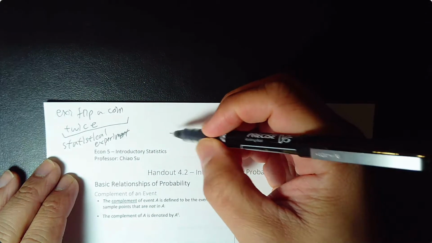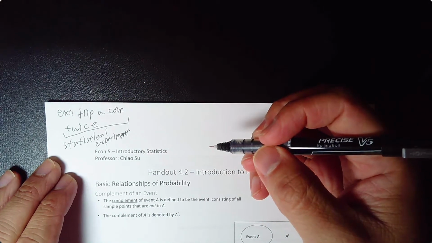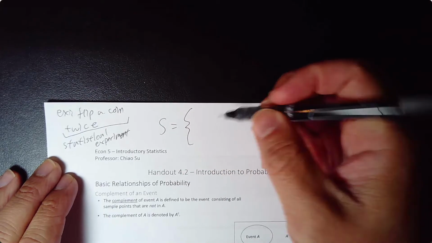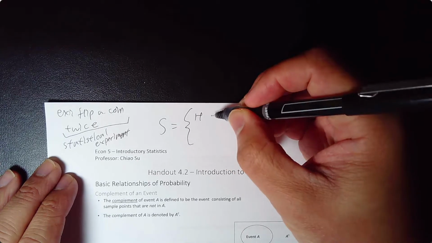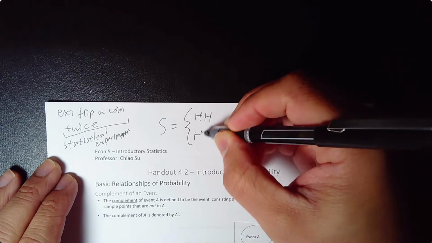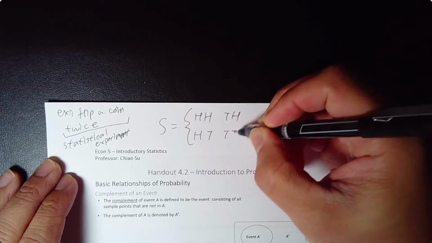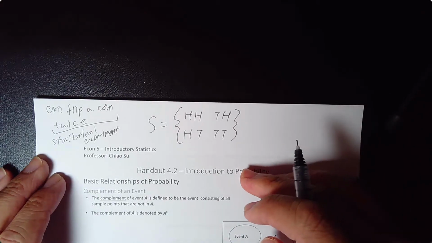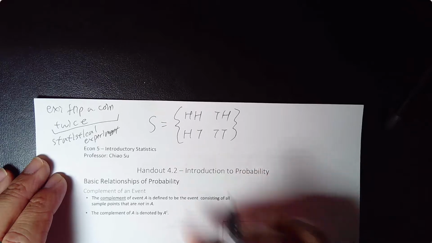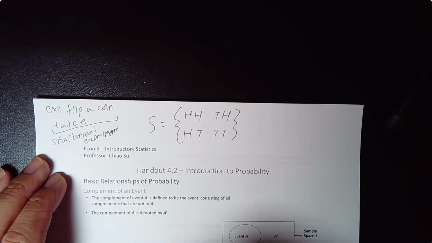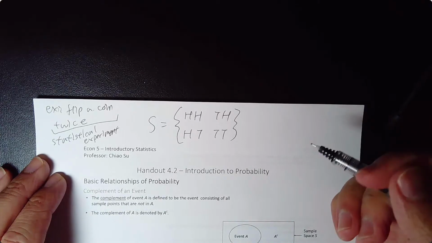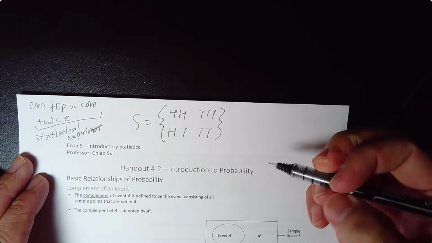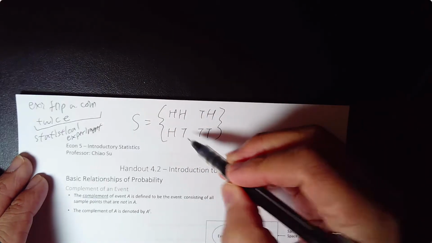Why? Simply because it has well-defined outcomes. So all the outcomes we put together and call it a sample space. And there are four outcomes possible: heads heads, heads tail, tail heads, and tail tail. There is no other possible outcome. So if it's well defined, and we can assign a probability to each of these, then we call this a statistical experiment. We do not know which one of these is going to happen, but each of them is possible. So this is a sample space. Each of them is a sample point.